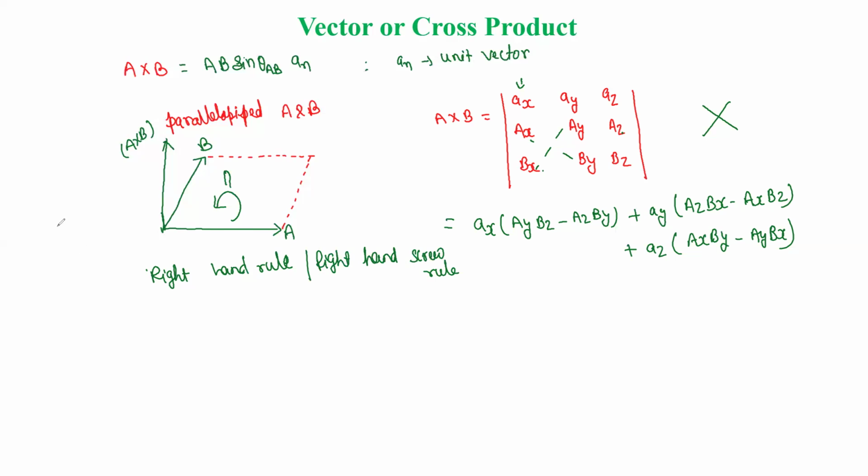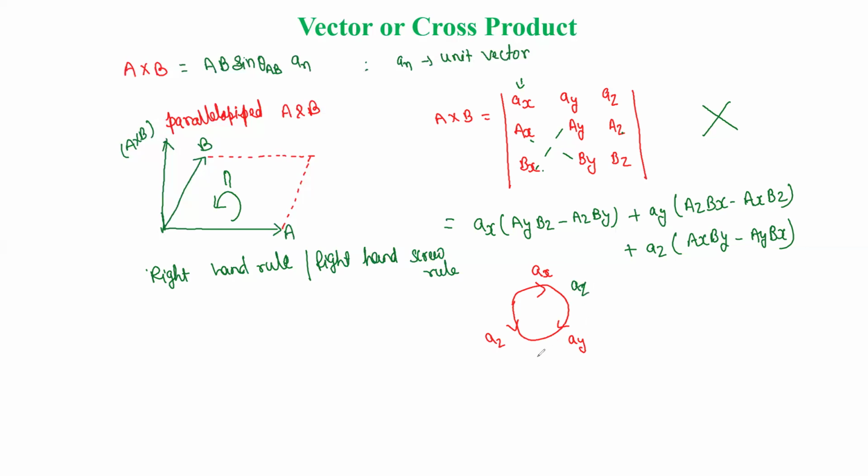Now, the important part here is the symbolic representation. We will see what happens if you move in the cyclic order. We are discussing the concept of cyclic permutation. Suppose this is AX, this one is AY, this one is AZ, which we can also write as i, j, k. When we move from AX to AY, the direction will be AZ, positive.